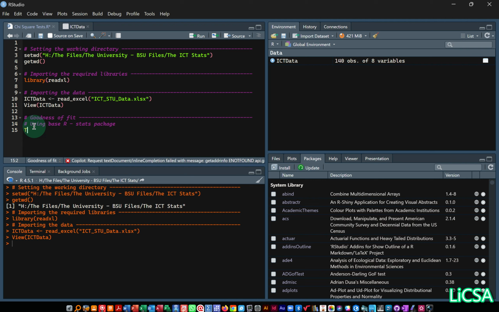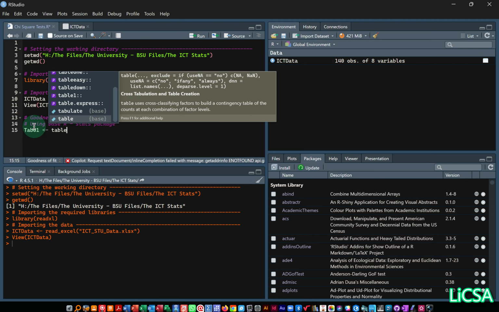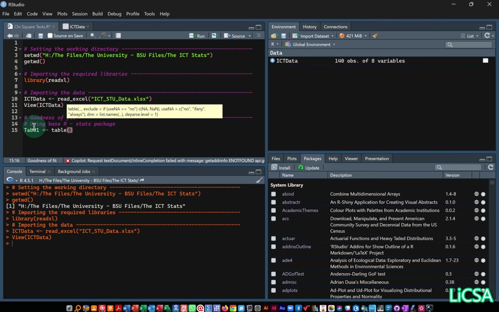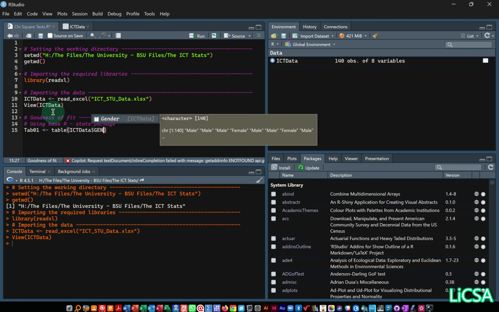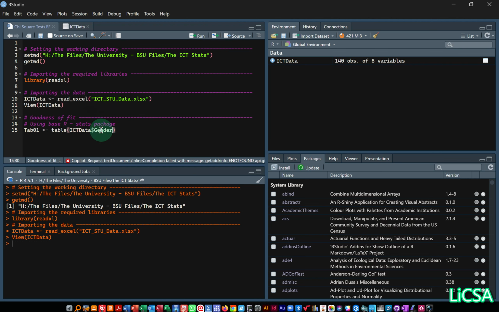So I will just create a table, tab01, just store in an object called tab01. And I'm going to use ICT data and a variable called gender, this one here.